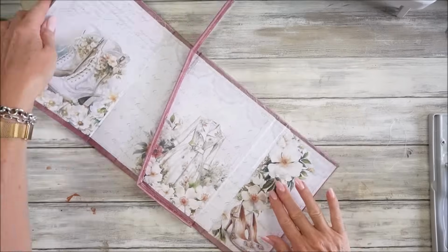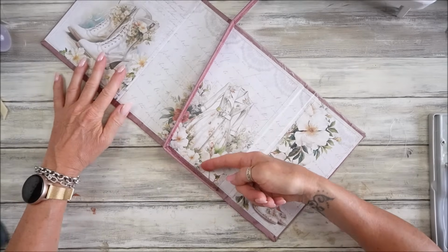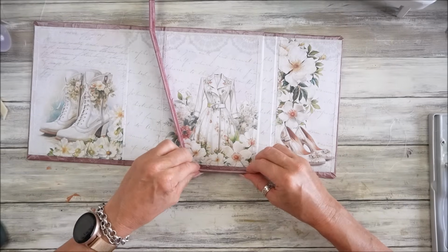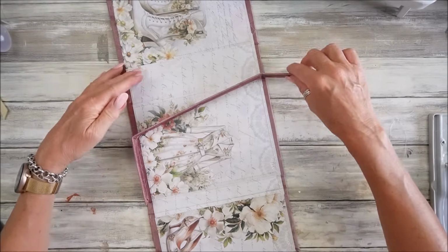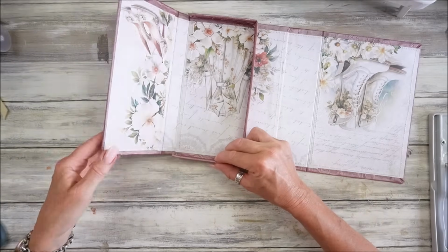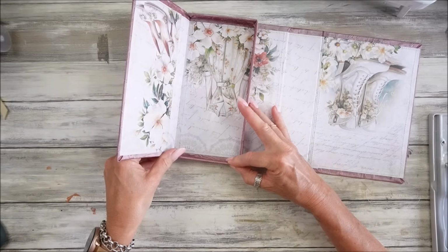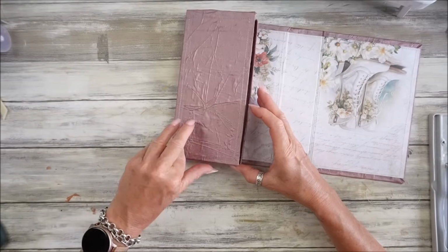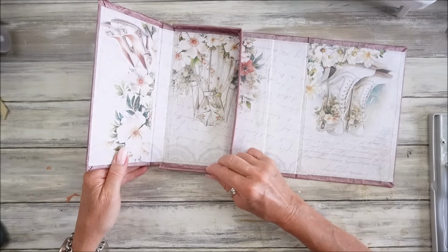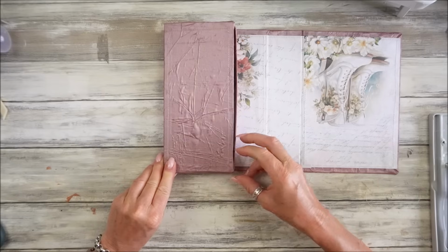So glue stick is really good. It holds down so well. Now if you have a mess, this one's not too bad, but if you have a mess in there, you could put a little bit of lace, a little bit of trim or something in there to hold that down. Now I'm going to have to turn it around this way, and this has got to butt up there like that, like so. That comes over. So I'm going to draw a line and make sure that's in there.